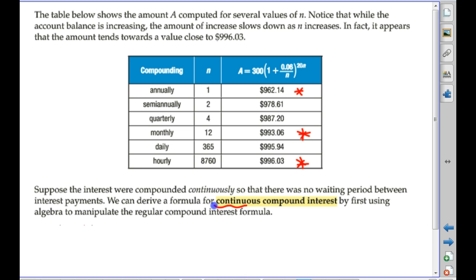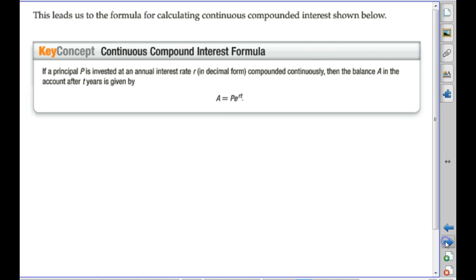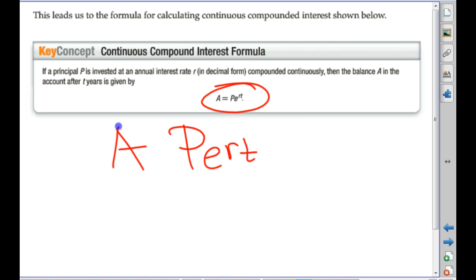It's called continuous interest. Okay? The continuous interest formula can be derived algebraically. I didn't bother to copy that part of the notes for you. I figured you weren't too excited about deriving the formula. Okay? So the continuous interest formula is here. Does this look familiar? I just put it on the board a minute ago. Okay? But it says the interest rate is the decimal, and this is an exponent. I didn't write it small enough. Doesn't look good right there.